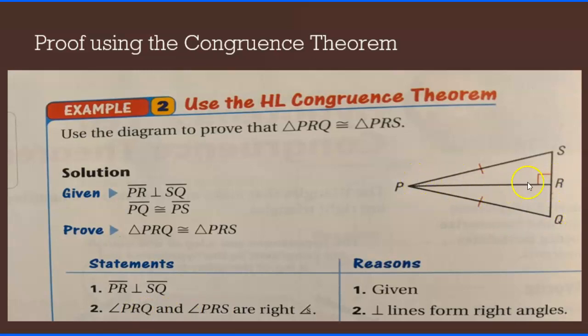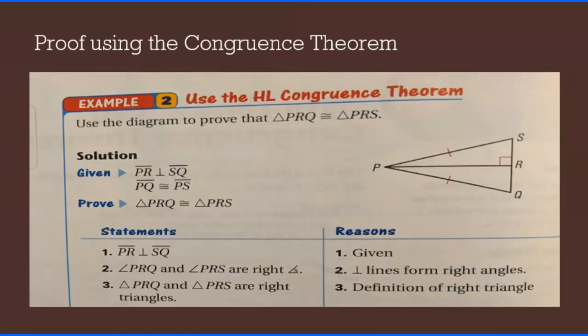PRQ and PRS are right angles. Partly from what we've been given, but partly because we know that perpendicular lines form right angles. So we're going to use what we know. This was a definition, I believe, but you could look back in your index cards to see if it was a definition, postulate, or theorem, and then you would write that in there. So we know that perpendicular lines form right angles. And then we're going to go on to the next one, and make the next logical step.